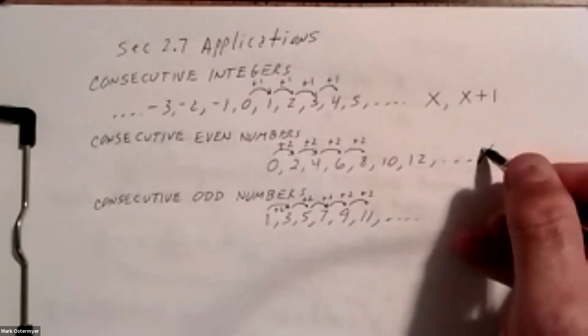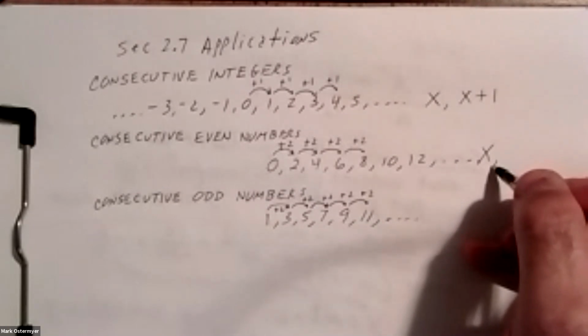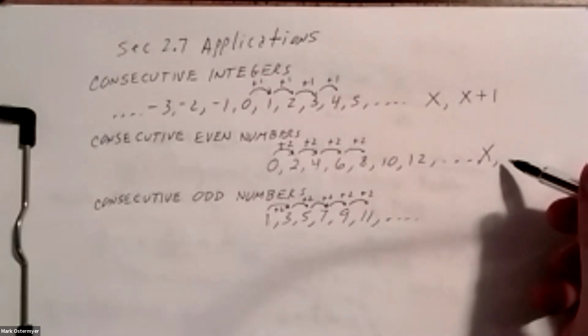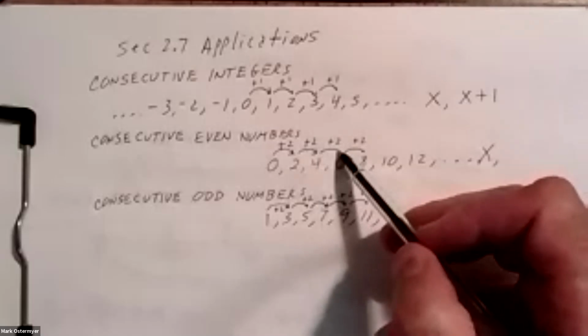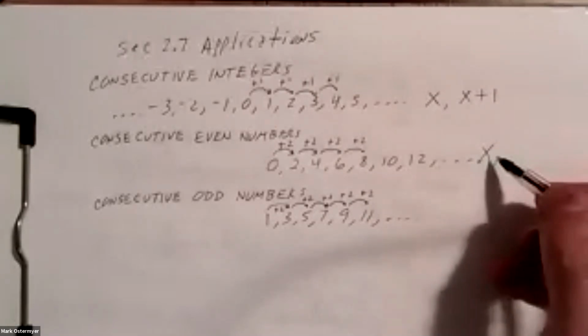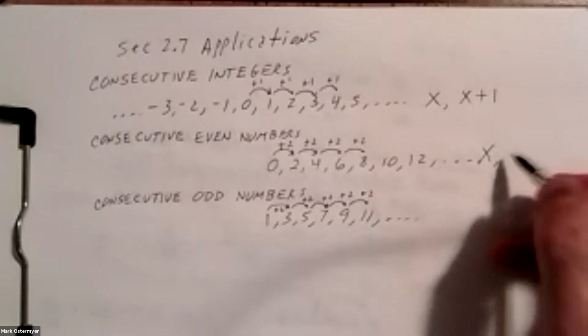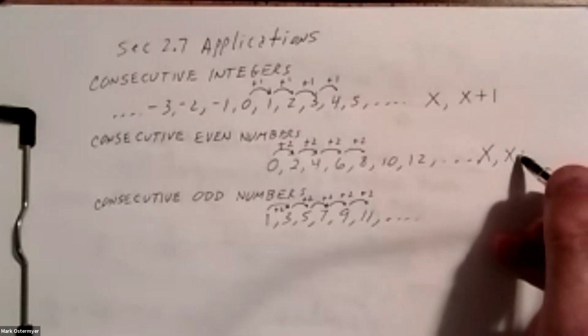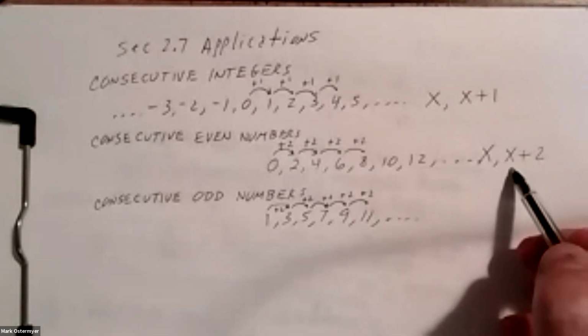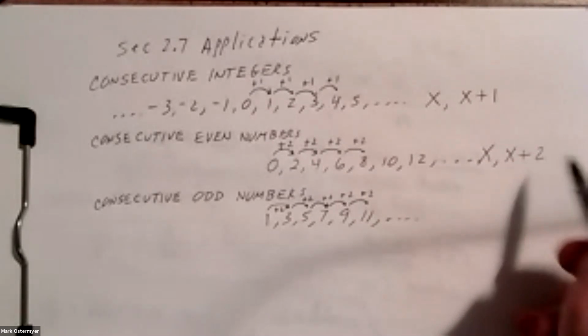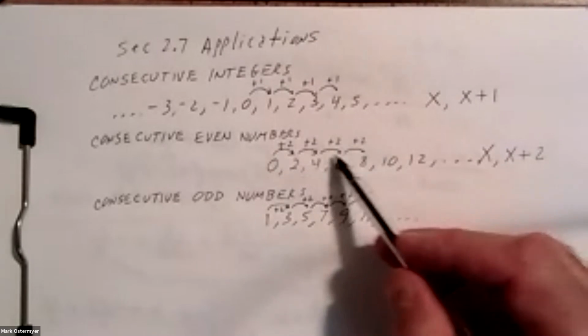Suppose I let x be equal to an even number. What would be an expression to represent the next consecutive even number? Not 2, but our even number added to what? Added to 2. So if x is an even number, the next consecutive even number would have to be x plus 2, because you got to add 2 to an even number to go to the next one.